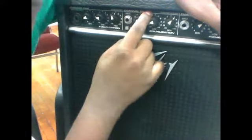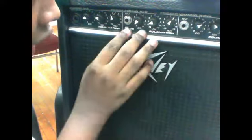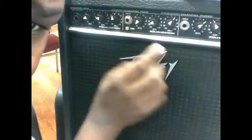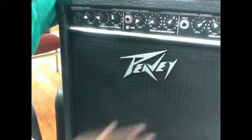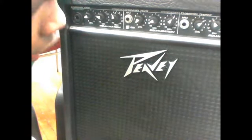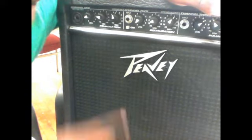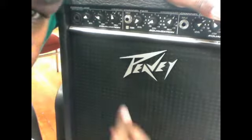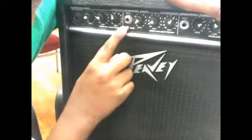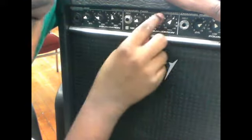Channel two is meant for your keyboard, acoustic guitar, or once again a microphone. You have the gain button here. It's not distortion — of course you don't want distortion in your acoustic guitar — but it kind of just gives you that boost. If your acoustic isn't loud enough, press that button in and it'll give you a boost. For example, if you're doing a keyboard solo and need more keyboard, press the gain button. That's what that's for. Then you have level controls, high and low.